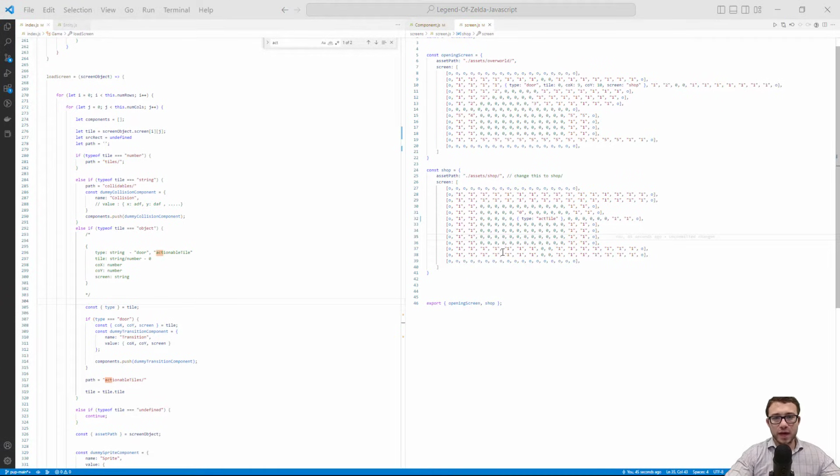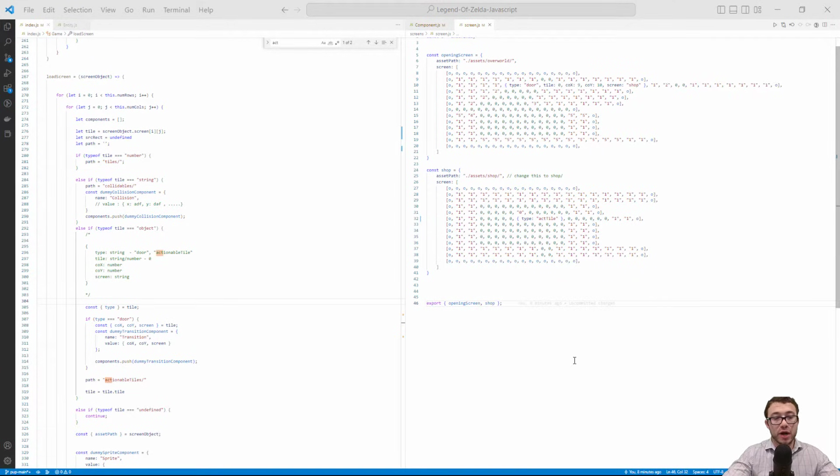And this object now is going to have some different properties than the tile that's type door. So when we have an actionable tile, we're going to have a tile, and then some kind of event is going to change it. It may be Link walking over a space, or it may be Link placing down a bomb and the bomb exploding to reveal a secret door. So we're going to have a change in what the tile is. So the first thing we're going to display is the tile before the action, and then we need to think about the replacement tile, the tile that will come after the action.